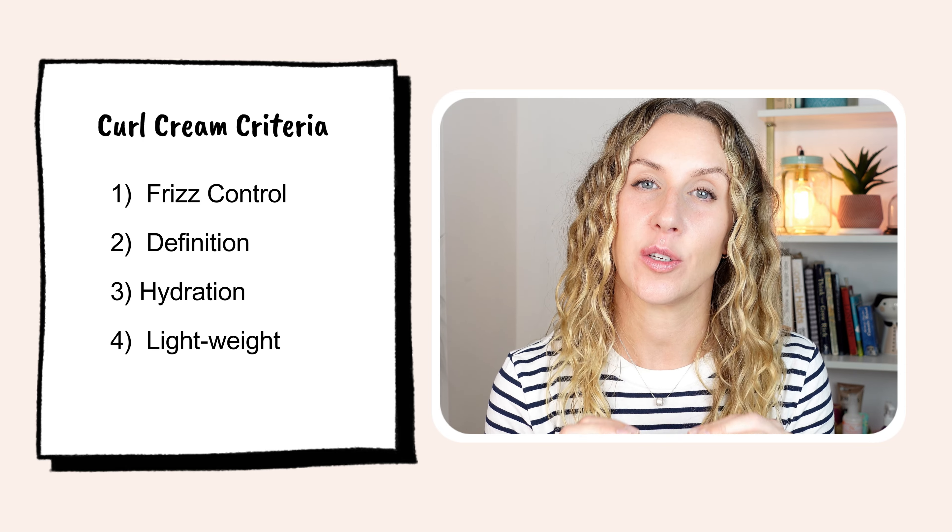Number three: hydration. Let's remind ourselves — the Boots product doesn't specifically claim to hydrate, but the Whey does. The Whey is my winner here. I think it's down to those botanical extracts and the formulation. When my hair was wet and I was scrunching and pulsing it had that slippery, beautiful seaweed feel, and touching it now it feels much softer and nicer — a lot less residue despite using too much on both sides. The Boots side is a bit sticky, a bit crunchy, and feels almost dry towards the ends. So Whey wins hydration.